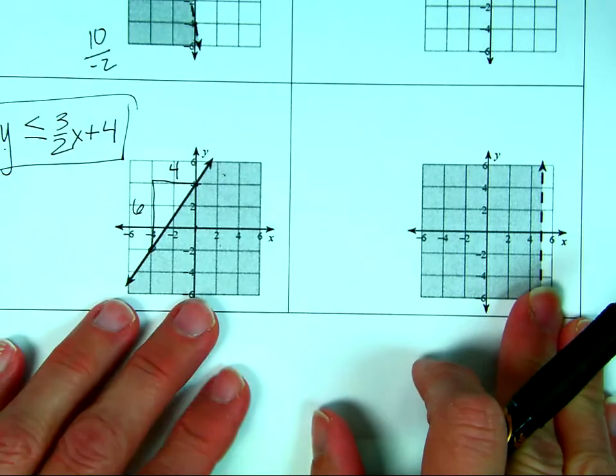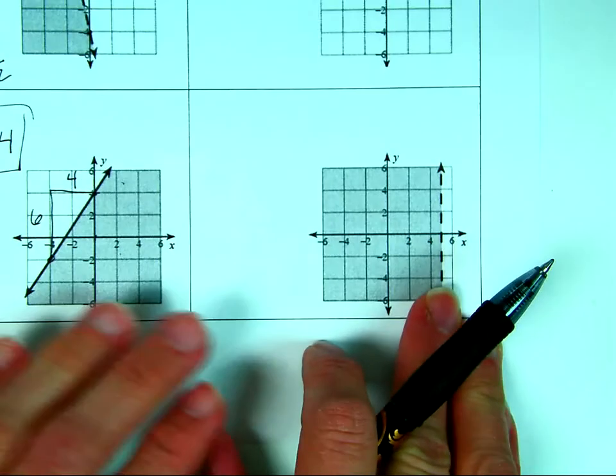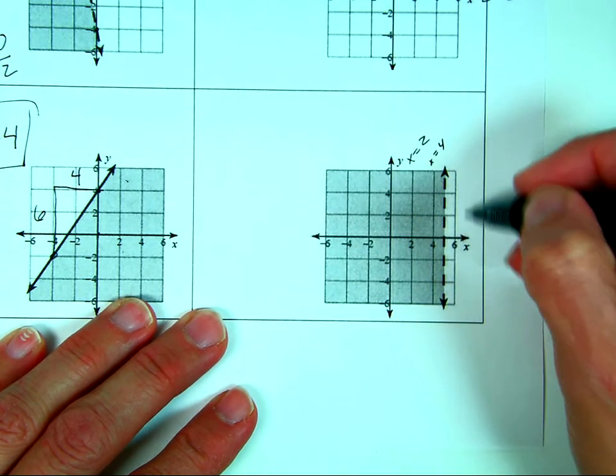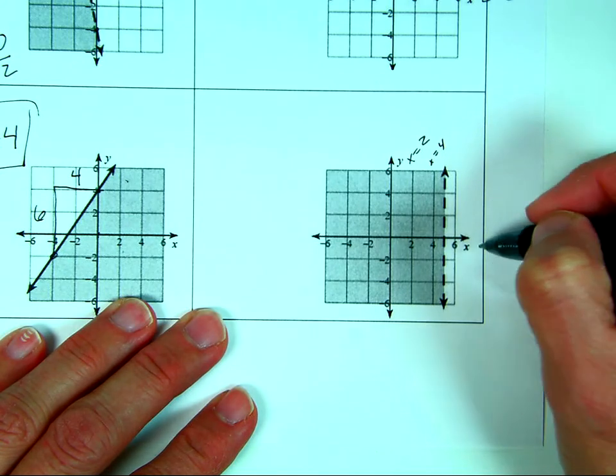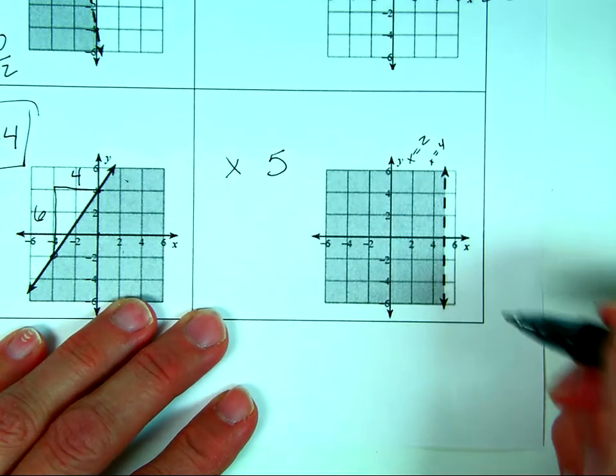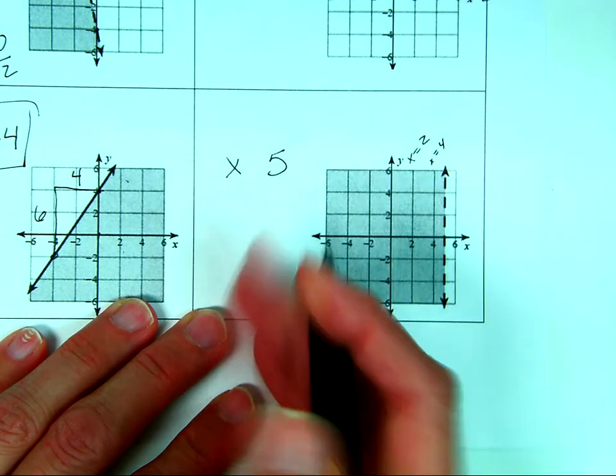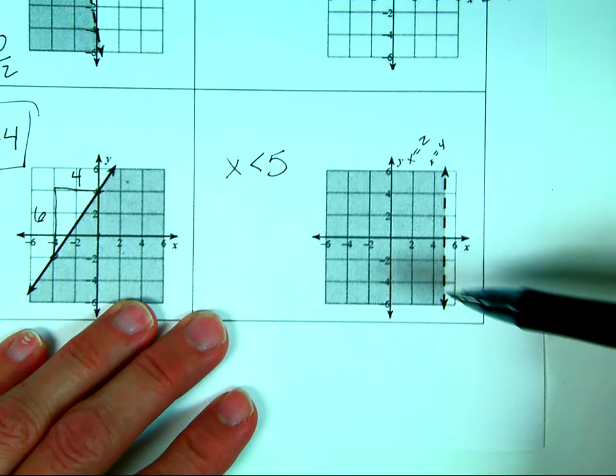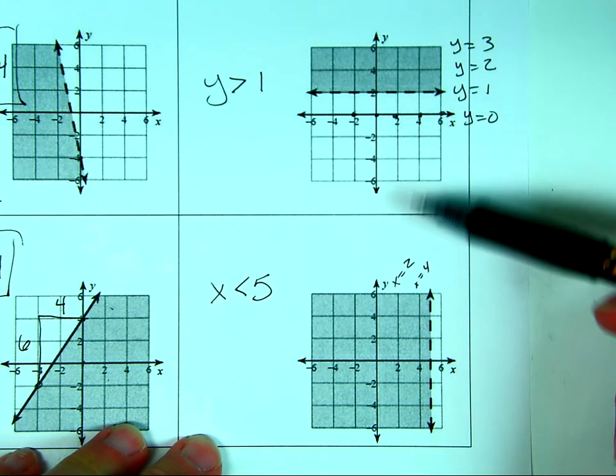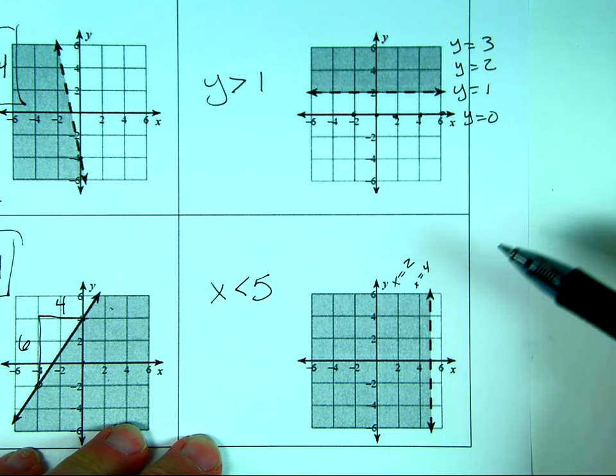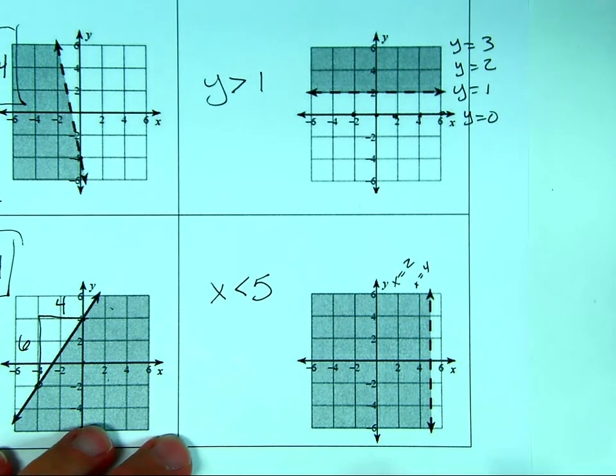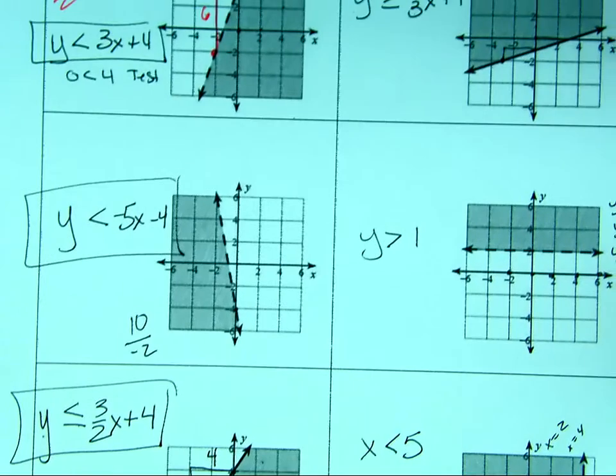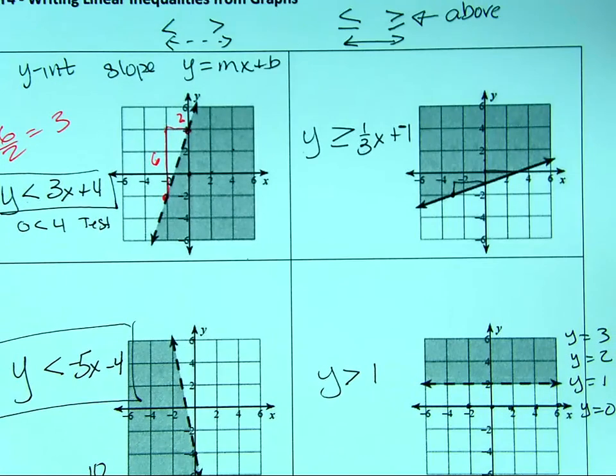Last one. So this one right here, we have a vertical line. And all vertical lines are x equals lines. So that's x equals 2. That's x equals 4. That's x equals 6. So right between x equals 4 and x equals 6 is x equals 5. But it's not equals because it's dashed. And it's to the left, which means less than. So I know it's just x is less than 5. So those vertical and horizontal ones, if you remember, can be the easiest ones. But if you forget what it's like, you don't know what to do. So, remember, vertical lines are x equals lines. Horizontal lines are y equals lines. Good luck writing inequalities, I should say. M squared, signing out.